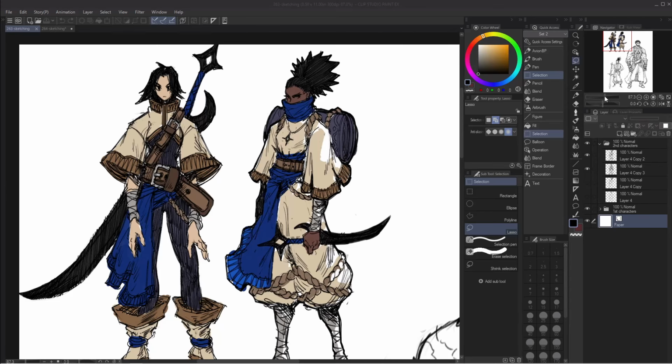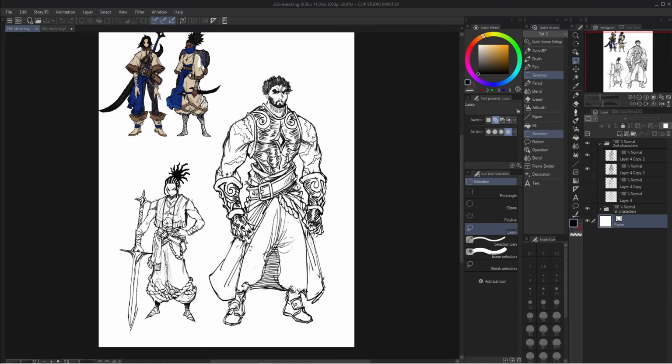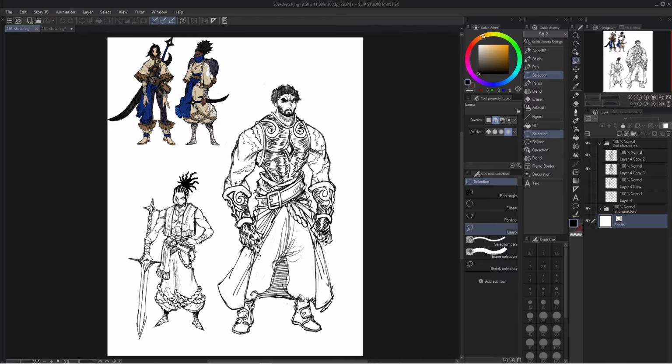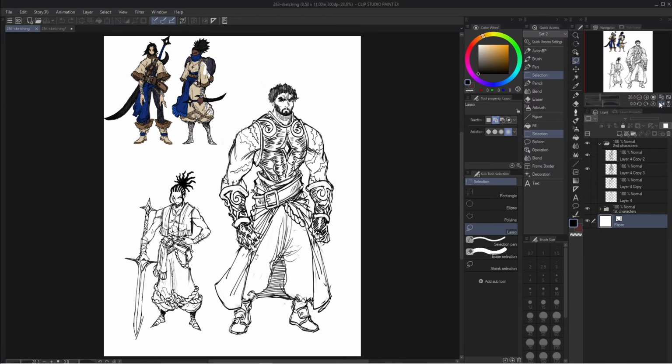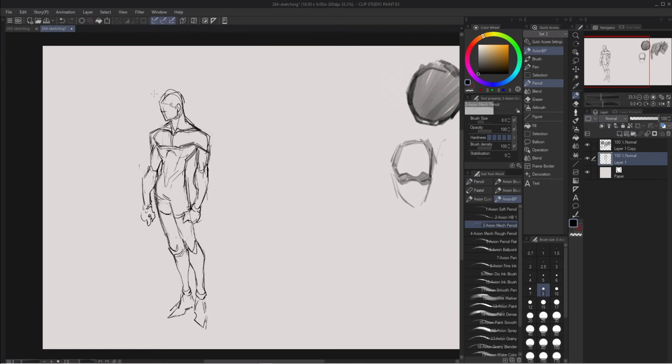Today I want to show you how to draw the human figure from imagination so that you can draw any kind of character that you want from any perspective or any angle. It's really simple once you get the hang of it, but I'm going to show you live actually. Live demonstration. Here's a sketch I was sketching. So how do you draw a human figure from imagination?